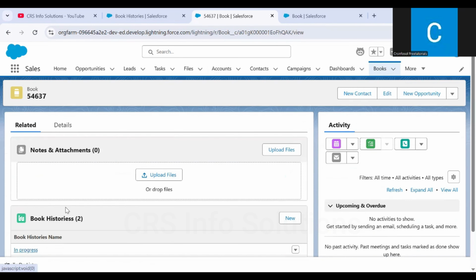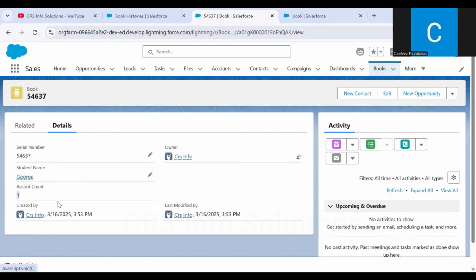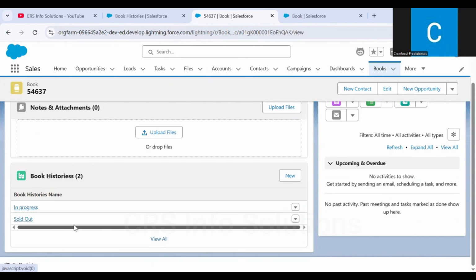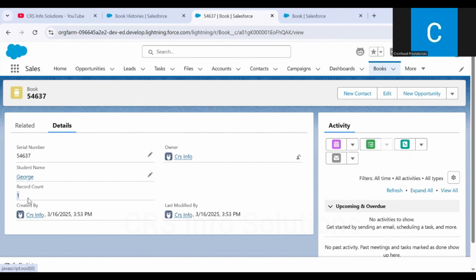If there are many thousands of records under your second object, it will automatically give you a calculated amount over here and let you know. You don't have to count it manually, like 1, 2, 3, 4,000, 2,000 or 3,000 books sold, or 5,000 books sold. It will automatically roll up for you.